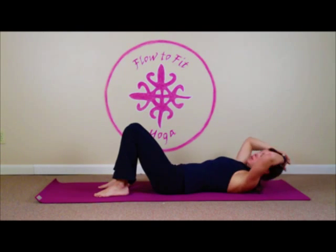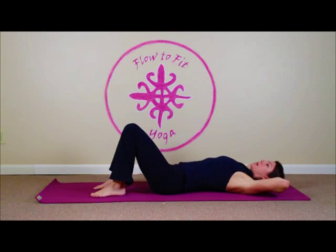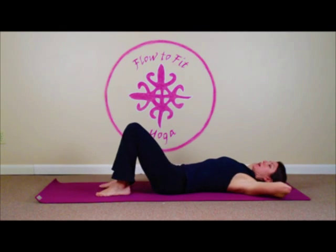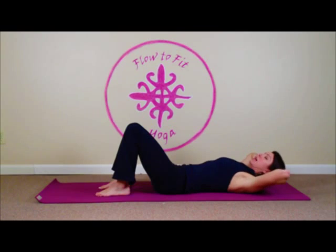Hands, interlace your fingers, take your hands behind your head, let your thumbs slide down to protect your neck a little bit. Elbows are going to stay nice and wide. Make sure your feet are parallel to one another so they're not turned out or in. They're just nice and straight. So we're going to take a nice deep inhale, press that belly in. On our exhale, we're lifting that chin towards the ceiling from the center. So we're lifting from here. The arms aren't lifting you, and then we're going to come down.